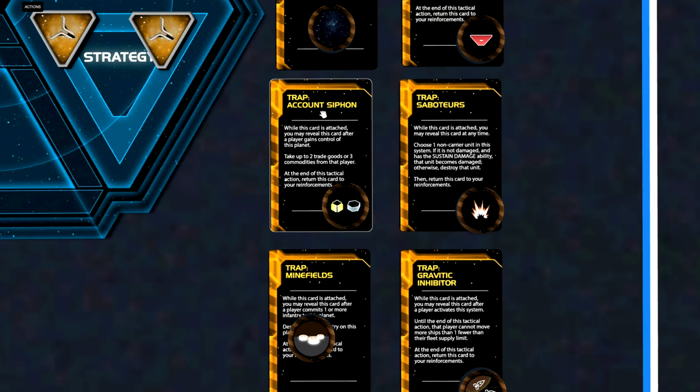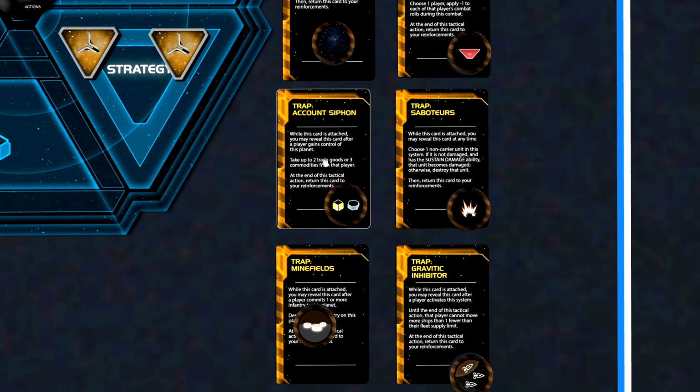Then we have the account siphon here. While this card is attached, you may reveal this card after a player gains control of this planet. Take up to 2 trade goods or 3 commodities from that player. At the end of this tactical action, return this card to your reinforcements. So it can be expensive for another player to try and gain control of this planet.